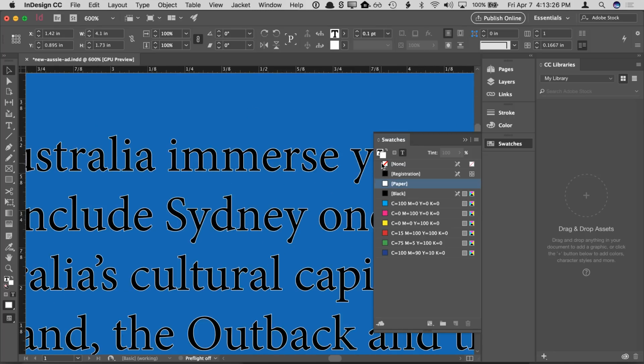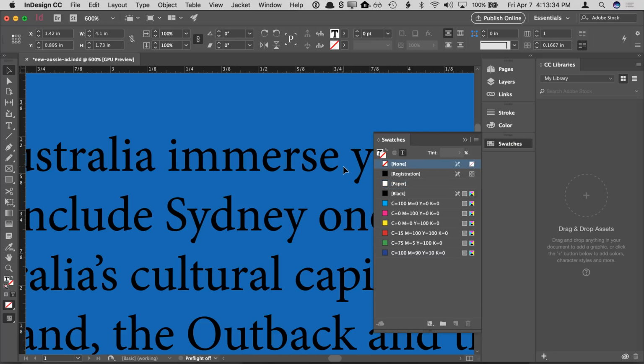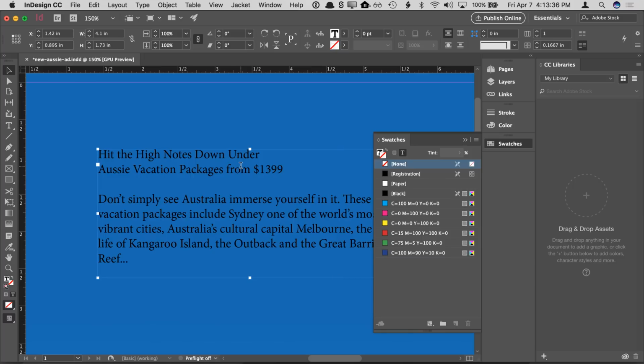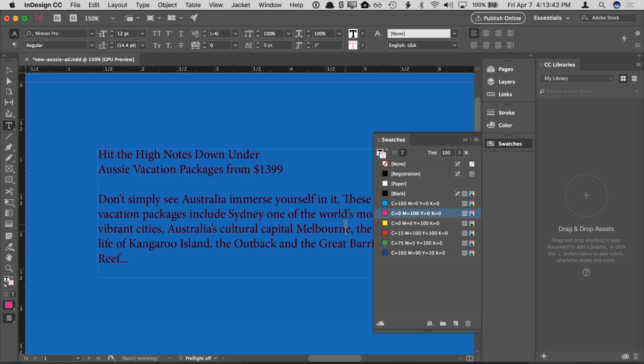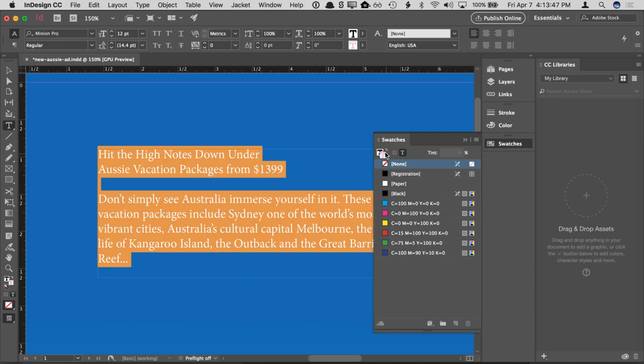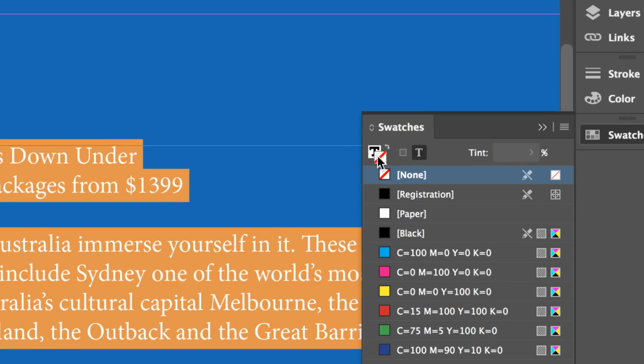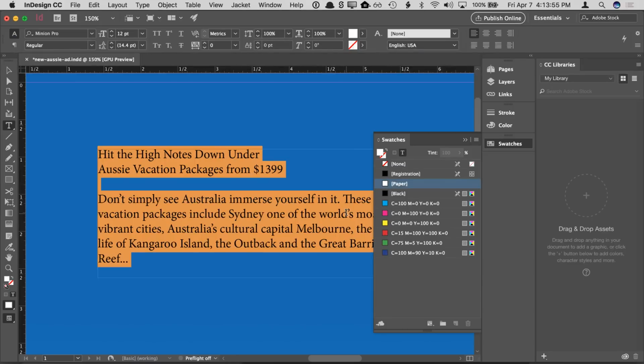So you have to be careful what's selected. Most of the time, people accidentally stroke type when they really mean to fill type. And that's what I wanted to show here, was that when you first come in, even if you have selected the type using the type tool, you can't just click on the button and assume that it's going to work because it might be set to stroke. So you have to be very careful of that. Whichever one is in front, that's the one that's going to get the color. So you have to make sure that you're on fill, so you're filling it with the color that you want.